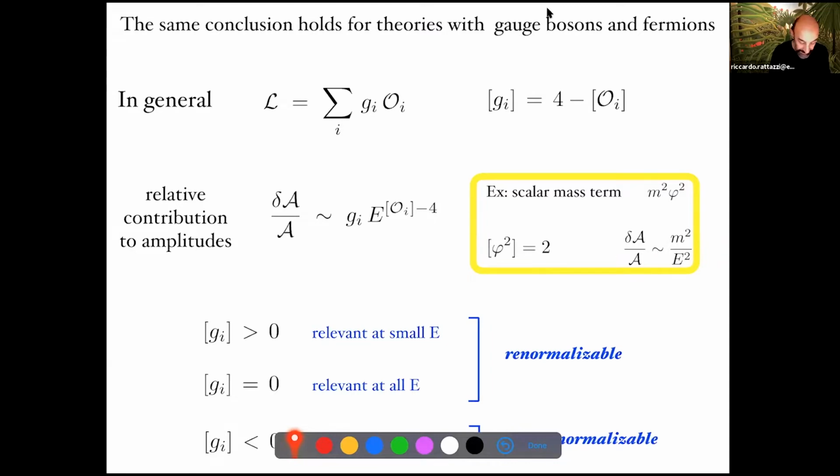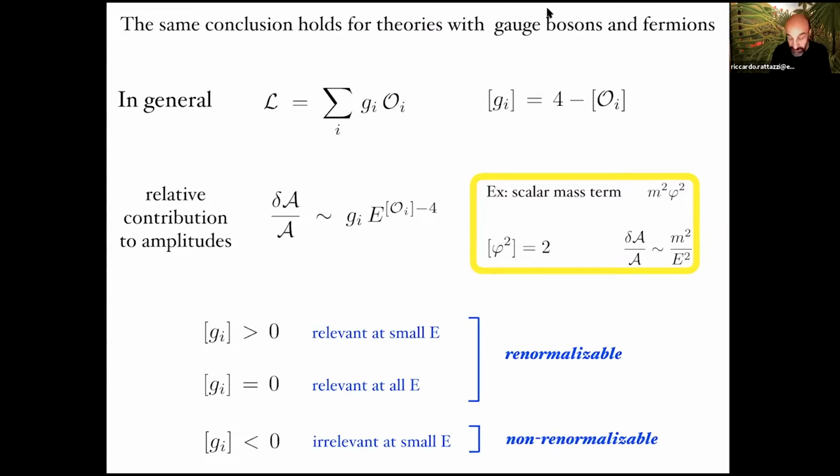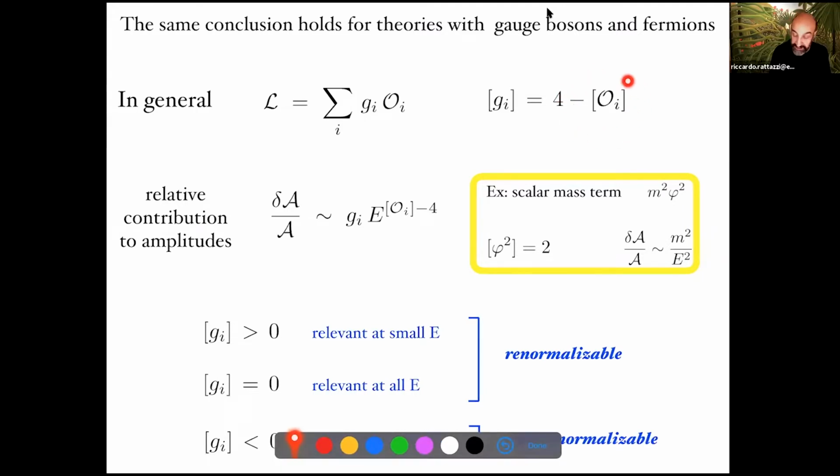And then there are couplings of negative dimension. Those are the vast majority, and they are associated with operators of higher and higher dimension. They are the infinite tower of these operators, and for these couplings, their effect decreases with energy, and it decreases with the power of energy. So you can imagine you go down by a factor of 10 or 100 in energy, and you get immediately suppressions that are a thousandth, millionth, billionth, and so on and so forth. So they become very quickly invisible.